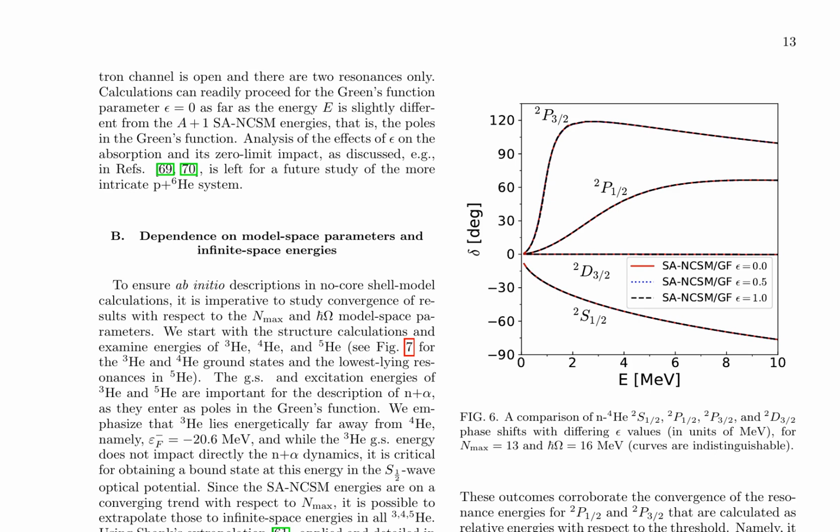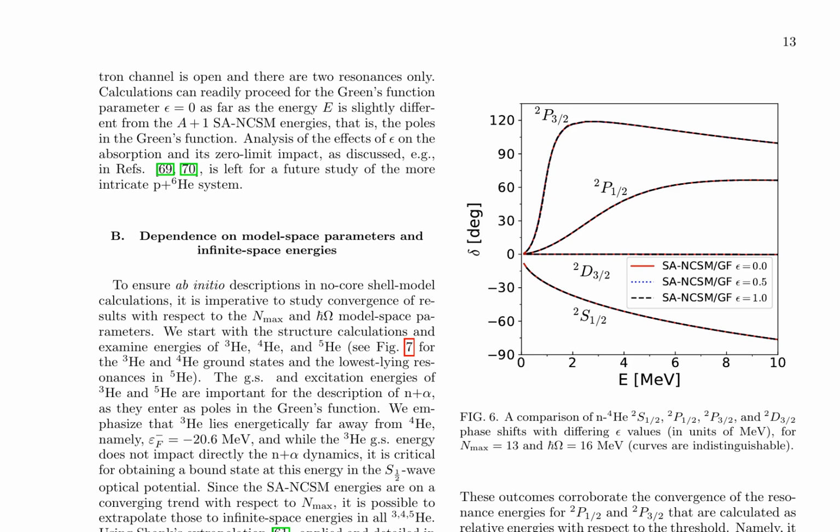The research paper introduces a novel approach to constructing ab initio nucleon-nucleus optical potentials using the symmetry-adapted no-core shell model, SA-NCSM, and the Green's function, GF, method. This approach provides a tool to describe nucleon-nucleus interactions, enabling the calculation of spectral functions to probe correlations and single particle properties of the target nucleus.